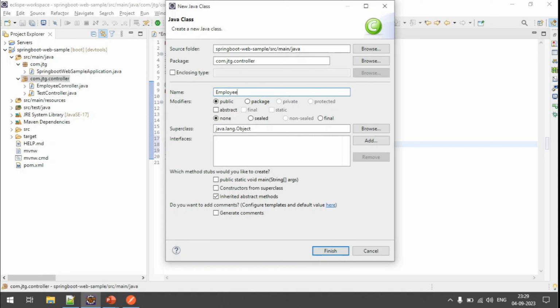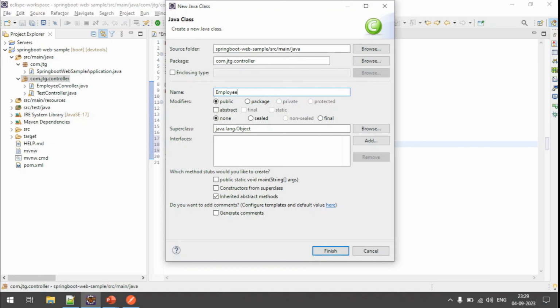All those things we have to pass from the front end to back end to create the resource in our database or in our service. We cannot pass it through the request parameter or request header, because this employee data may be huge. It's not possible to pass that data through a request parameter or request header.